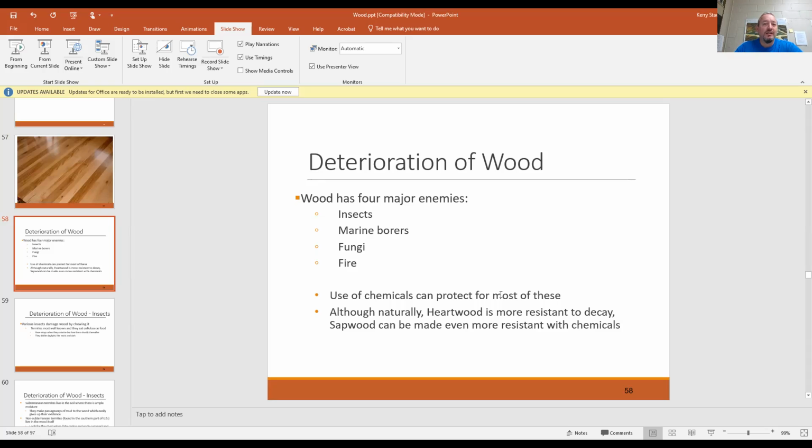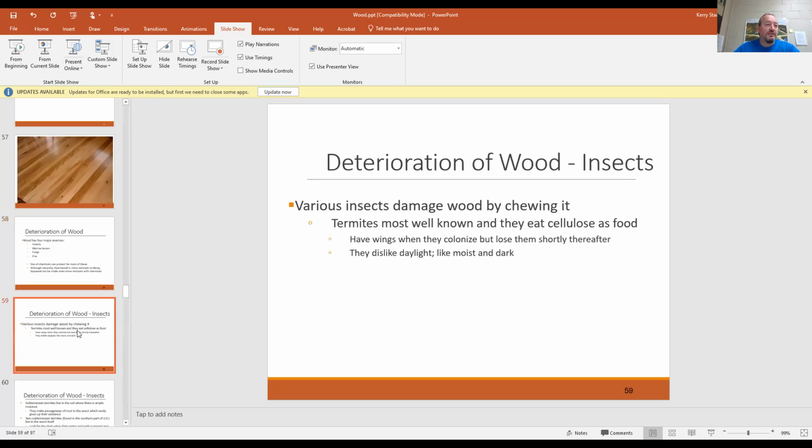It's harder, and remember it's not active in a growth process, but sapwood is easier for us to inject, or you might say impregnate, with chemicals, so it can be made more resistant. But just in its natural state, heartwood is more resistant.